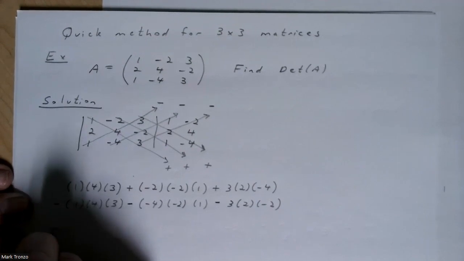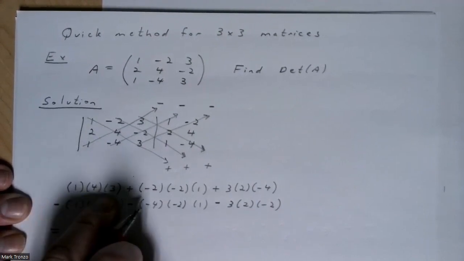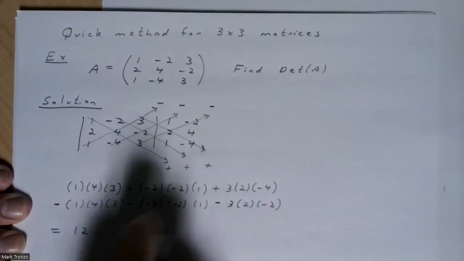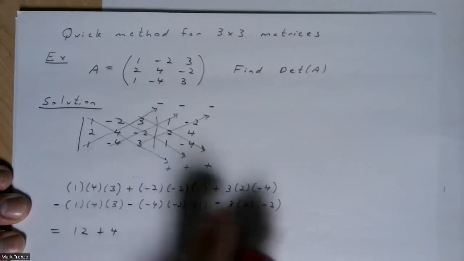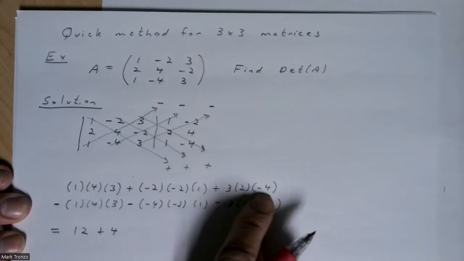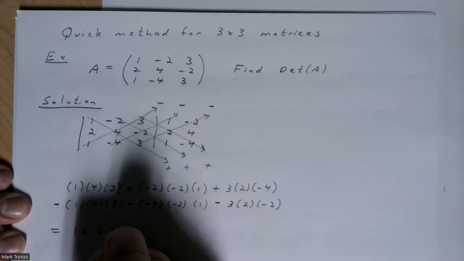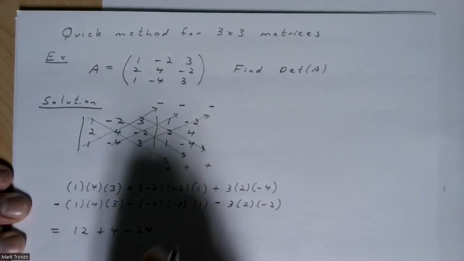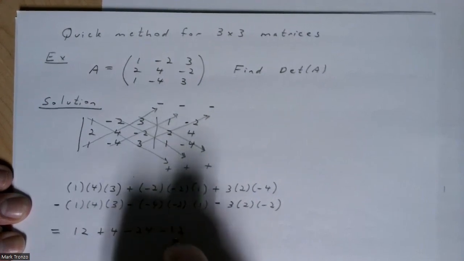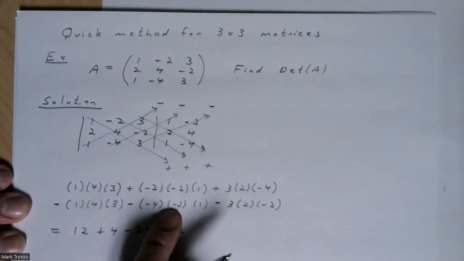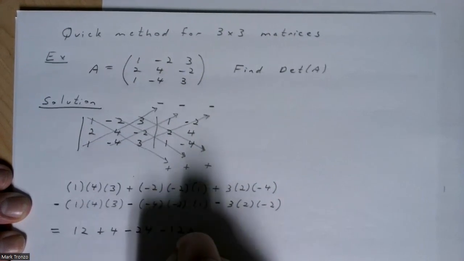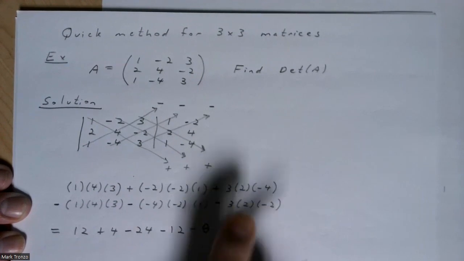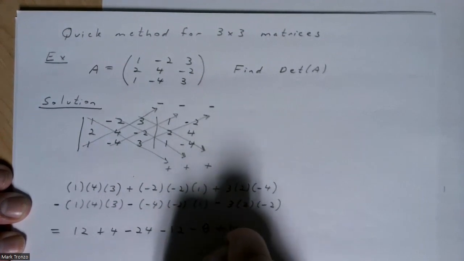And then just go ahead and multiply these out. So what we have here would be 12. And 2 negatives is a positive 4. This looks like negative 8, negative 24. Then this is going to be 12, but we have a negative in front. This is 2 negatives will be positive. That's going to be 8, but we have a negative in front. So negative 4 times a negative 3 will be a positive 12.